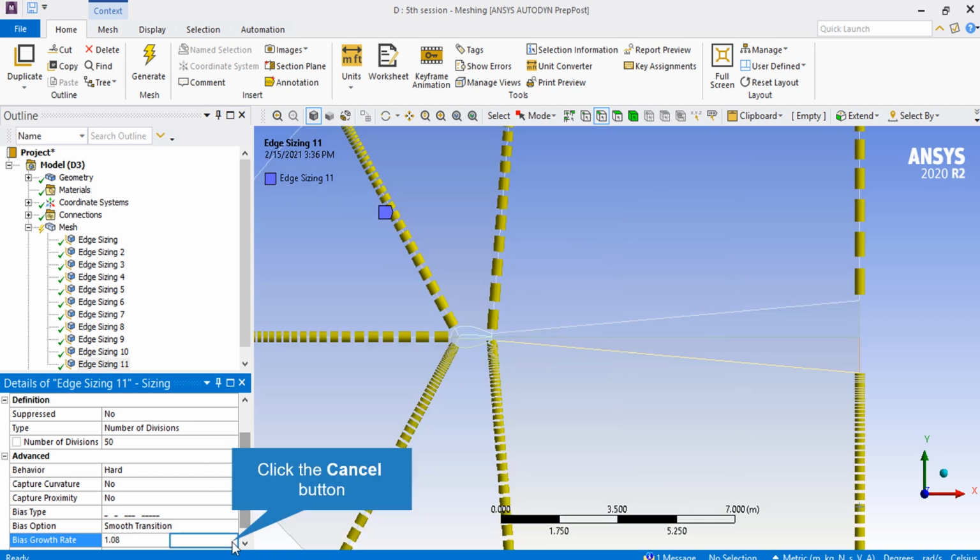Now in this slide you can see that some of the mesh cell direction over these edges do not have the preferred direction. We can change the direction over these edges by using the reverse bias option.